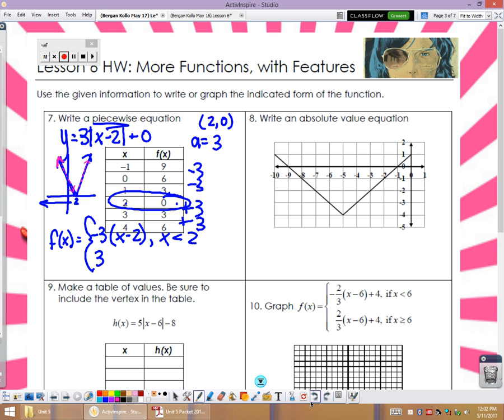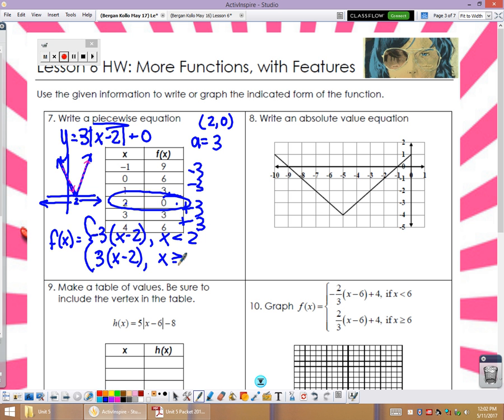So my first piece that we just did, it's going down when I'm looking at it. And then the second piece is going up. All right, so the next piece is going up 3 over 1, and that has a vertex of 2 plus 0, but on what domain? Where your x values are greater than or equal to 2.